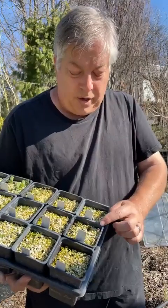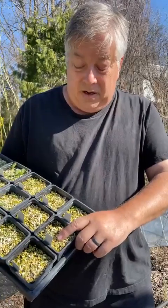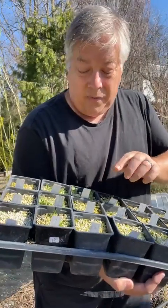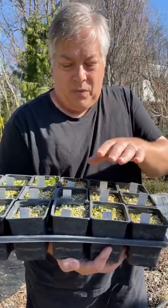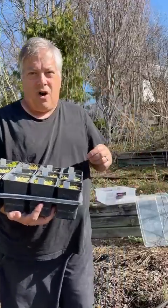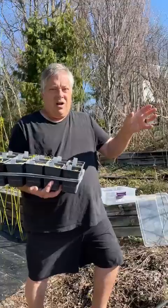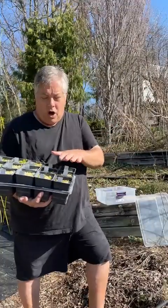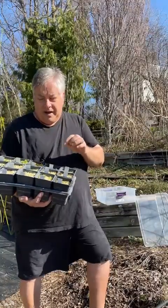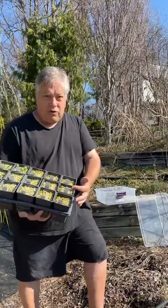on their own indoors, but imagine what your seedlings would look like if you did these under lights indoors. When you do them outside, look at how compact and tough these seedlings are. Now, the other neat thing about this is because we've done them outside, when our weather turns colder again this week, we don't need to protect these seedlings. They're already hardy. Very different than if you took your seedlings from indoors and brought them outside to harden them off. There's no hardening off needed because as soon as they germinate, they are hardy and they can take frost and they can take cold, no problem. And they're very compact. They don't stretch.